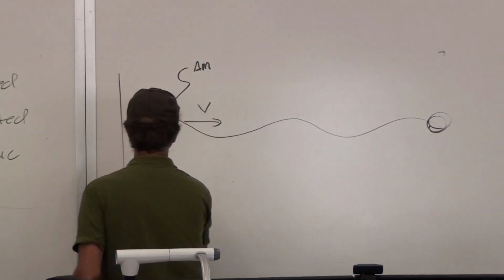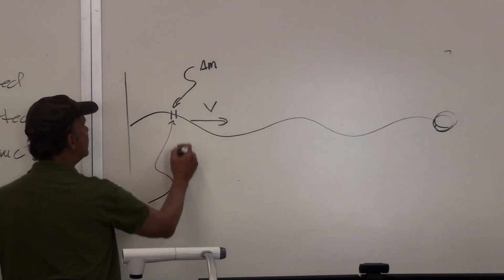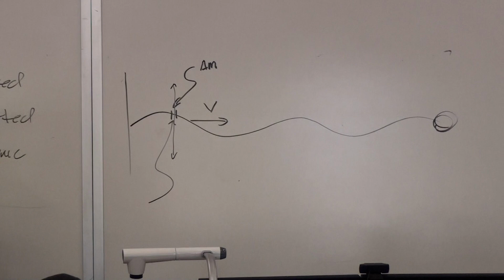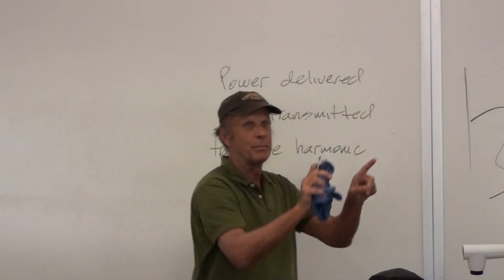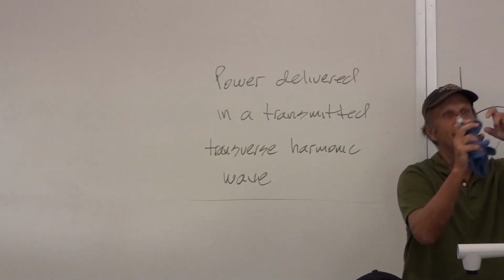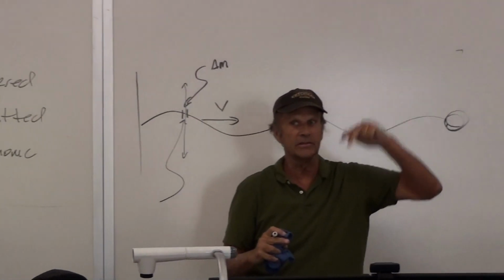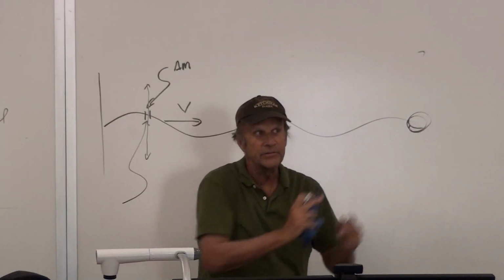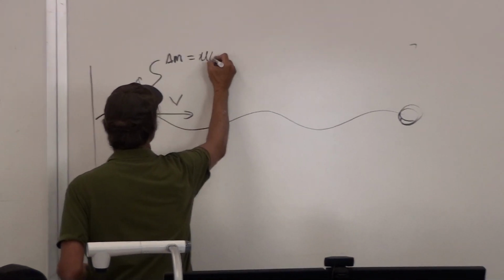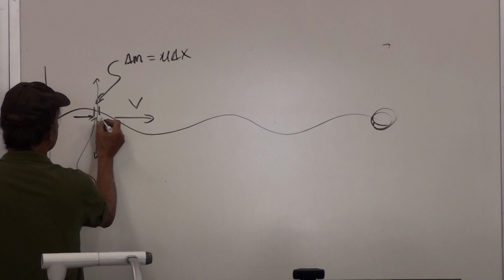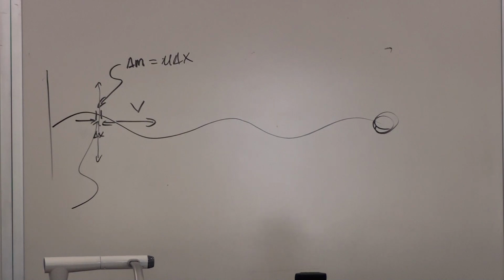So if we look at the total energy of this simple harmonic oscillator, remember every point in the medium can be thought of as a simple harmonic oscillator. But each one is just a little out of phase with the one that's next to it. And that's what causes the wave to perpetuate along. This one pulls that one up, then that one pulls this one up, and then that one pulls this one up. And so they're all simple harmonic oscillators moving at the same frequency, but they're just a little out of phase from each other. So let's just look at one of those little elements, and we can call that mu delta x, where delta x is a small length of the string. We could call it dx if we wanted, but here I'm just going to call it delta x.